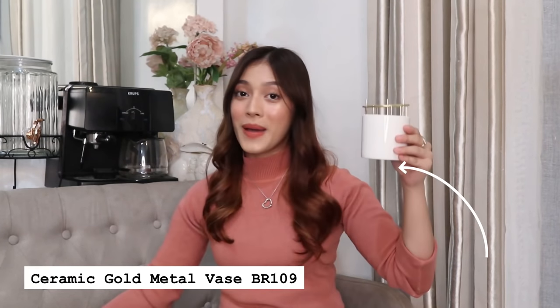Let's not forget the garden. If you're gifting somebody who is a fellow plantito or plantita, these gifts are actually perfect for them. We have two options here. If the one you're gifting is into gardening, these family gardening tools are perfect for them. But if they're into indoor plants just like me, these vases are the best gift to give them — not only are they plant vases, but they can also double up as aesthetic decor.